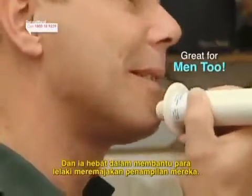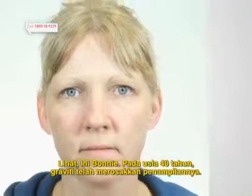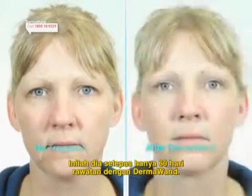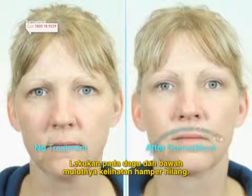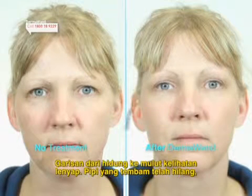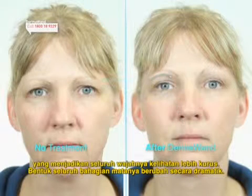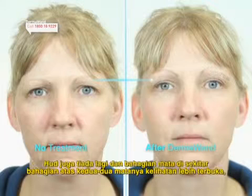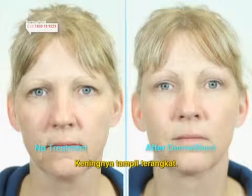And it's great to help men take years off their appearance. Now look at this — here's Bonnie. At only 40, gravity has really damaged her appearance. Now here she is after just 60 days of treatment with the Dermawan. The depressions on her chin and lower mouth appear to have almost gone. Nose-to-mouth lines look as though they've disappeared. Her puffy cheeks seem gone, which makes her whole face seem so much thinner. The shape of her whole eye area appears dramatically changed — the hoods seem gone and the eye area around the top of both eyes really looks opened up. Her eyebrows appear lifted.